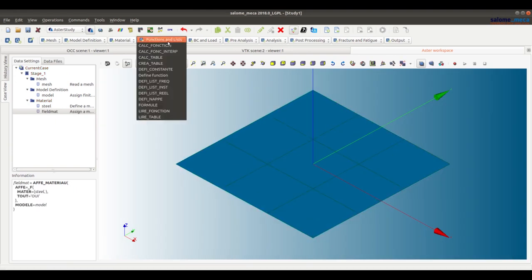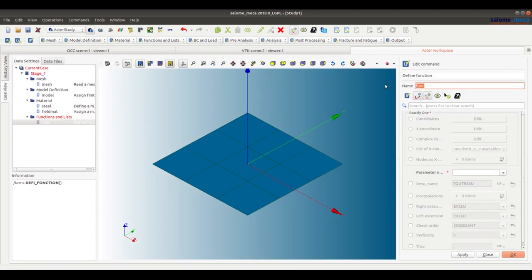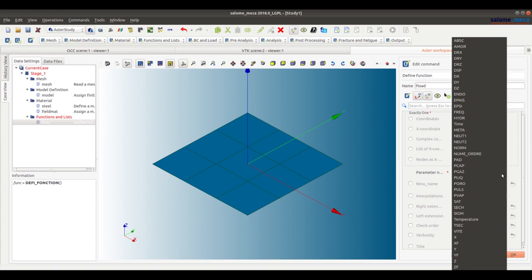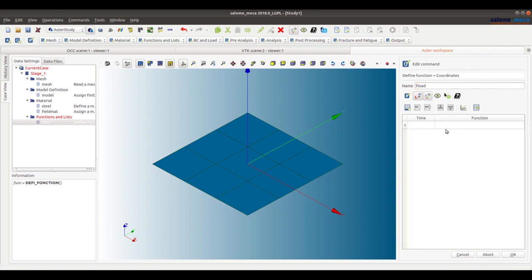Now let's define functions. First, the function for load. This function will be multiplied with the load. Let's keep a unit displacement at the unit time.